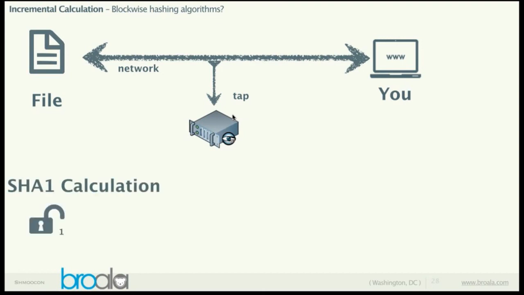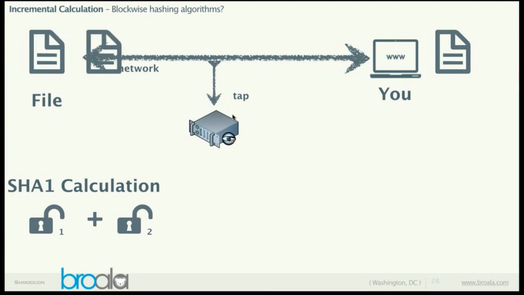So when you think about calculating a SHA-1 or an MD5, how that actually works is that you can take a little bit of the file and do a little bit of the work. Let's say this is a 1 meg file. So the first 200K just flew by, so we have 1/5 of the SHA-1 calculated. The next 1/5 comes by, so we're at 2/5 done with the SHA-1. I don't have to hold on to that other piece anymore.